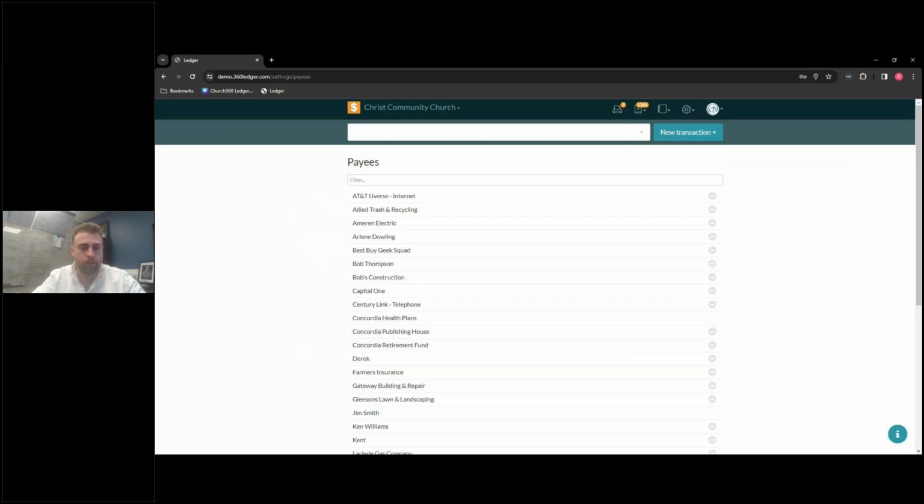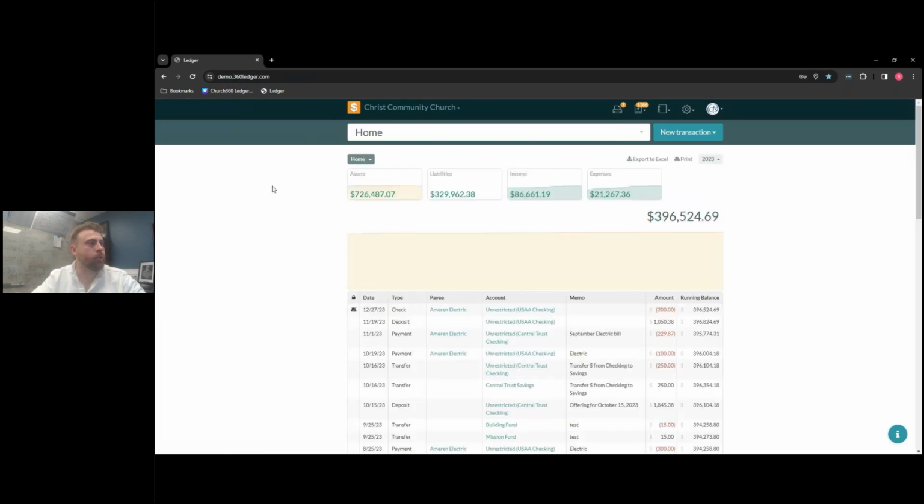Right before we move on, one more thing. It's important to how we split up the software within Ledger. You're going to have 4 different kinds of accounts. You have your assets accounts, this is what you have and where it's located. Liabilities, this is what you owe. Income, money coming into the church, organized by where you're using it, and expenses. I think a lot of us naturally understand income and expenses. But if you're not an accounting person like myself, assets and liabilities might take a little bit to set in.